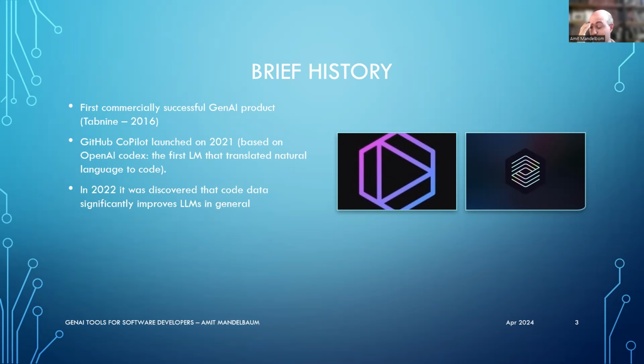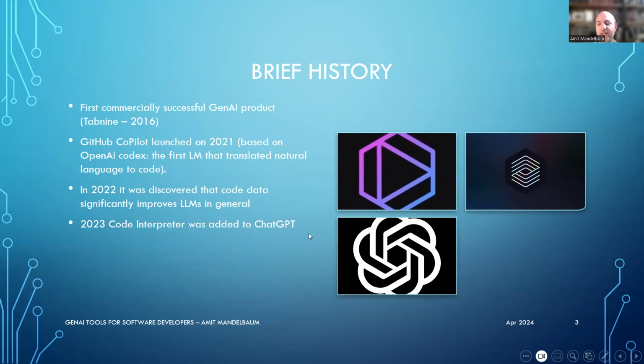Later, it was revealed by researchers from OpenAI that code in general is very, very useful for training large language models. And since then, a very big part of the data that is used to train LLMs is code, and therefore all LLMs know how to code pretty well, some of them even really, really well. In 2023, the code interpreter was added to ChatGPT. ChatGPT was able to produce code, but only in 2023 was it able to run code as well within some enclosed sandbox, which enabled a lot of applications, which we'll discuss shortly in a few minutes.